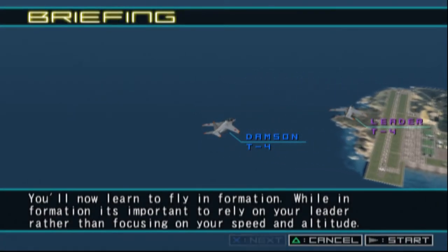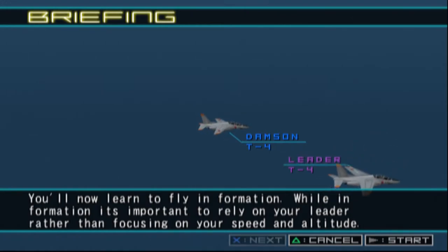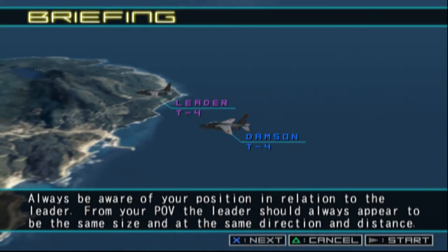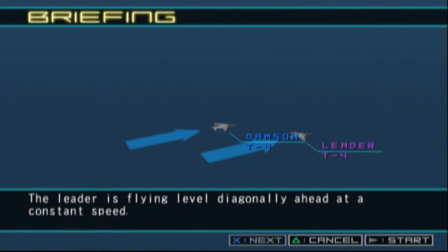You'll now learn to fly in formation. While in formation, it's important to rely on your leader rather than focusing on your speed or altitude. Always be aware of your position in relation to the leader. From your POV, the leader should always appear to be the same size and at the same direction and distance. The leader is flying level, diagonally ahead at a constant speed.